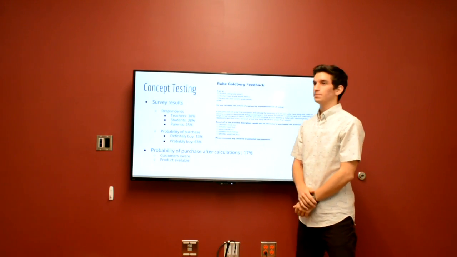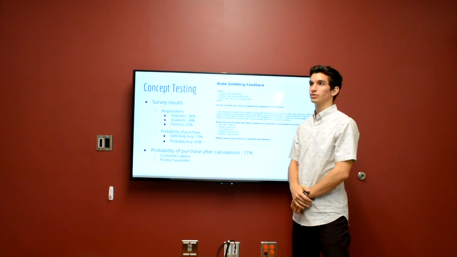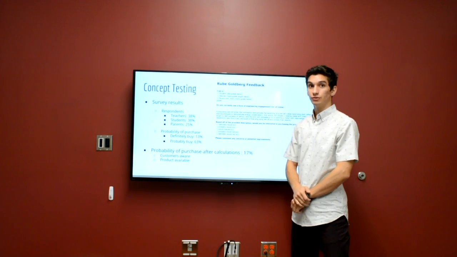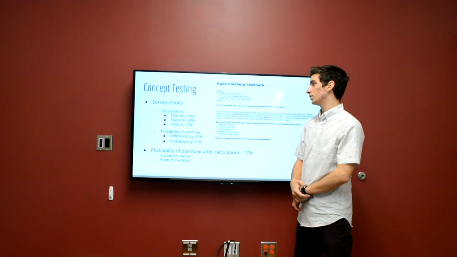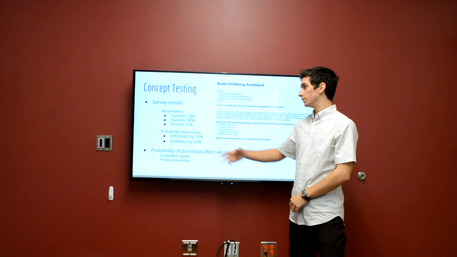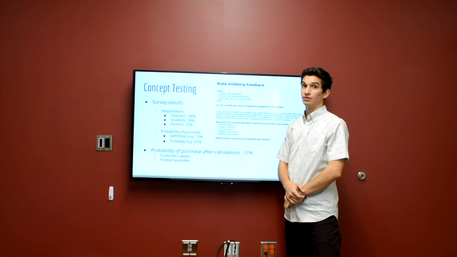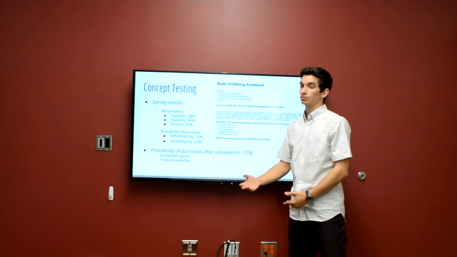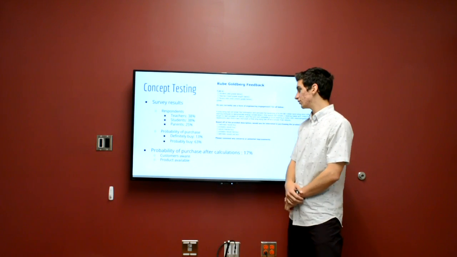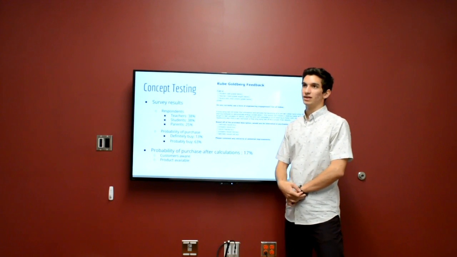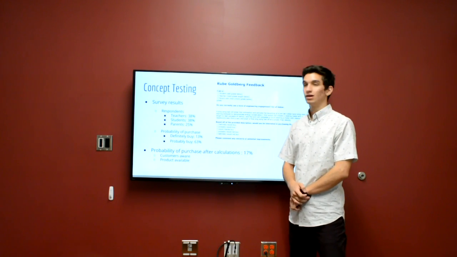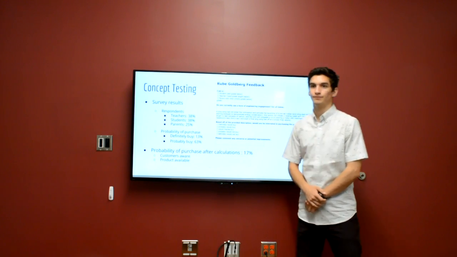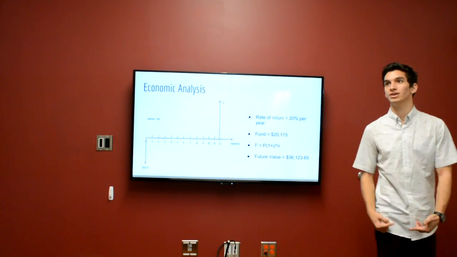For our concept testing, we presented our potential customers with a survey. The respondents of the survey ended up being 38% teachers, 38% students, and 25% parents. The probability that each of them would purchase went up to be 13% said they would definitely purchase, 63% said they would probably purchase. And using these numbers, as well as weightings depending on their definitely or probably response, we output 17% as the final overall probability of a purchase, considering the consumers were aware of the product and the product was available for them. Now back to Easy to give you the rundown on the money.